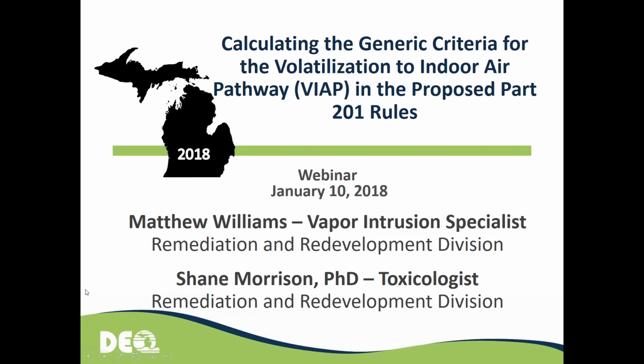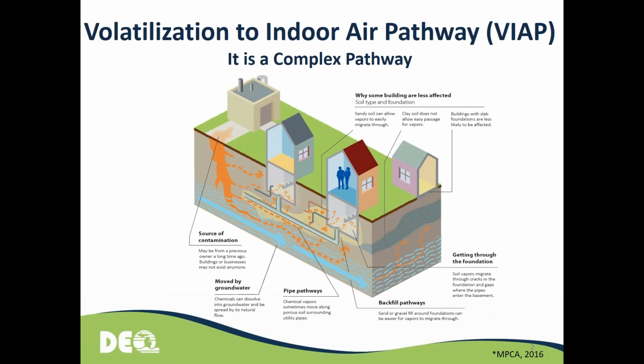That will be key as we go forward to have that general understanding because we are talking about a specific portion of the rules, and this is a detailed presentation to talk about how you can calculate those values in a tool that we are going to put out to help do that. As you are aware and why we're here, the volatilization indoor air pathway is a complex pathway that we know, based on our stakeholders and based on various sessions that we've had, the best way to develop a criteria is to use facility-specific inputs. And we've identified those in the proposed rules.